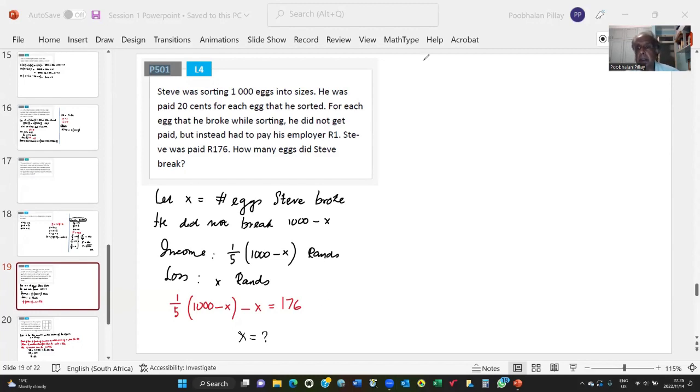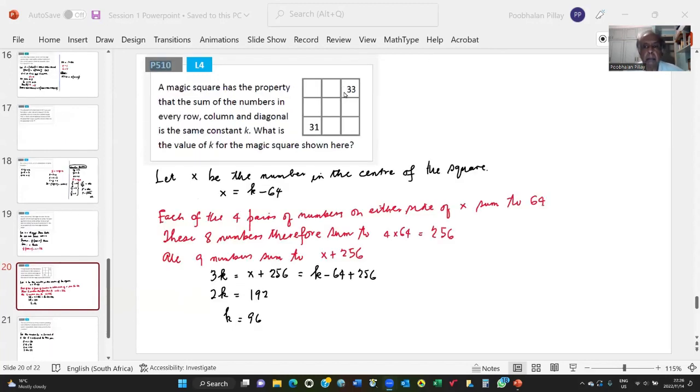Let's get on to the next problem. In this problem, it is said that this is a magic square, which means that if you add all the three numbers in each row, you'll get a certain answer. And you get the same answer when you add any row or any column. That makes 6 different ways, 3 rows and 3 columns, and also along the diagonals. So the 8 ways in which you get the same answer.